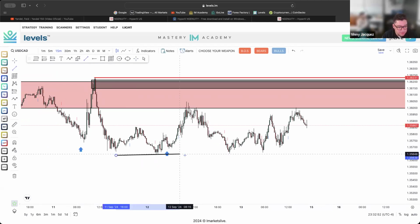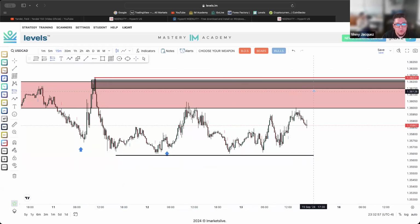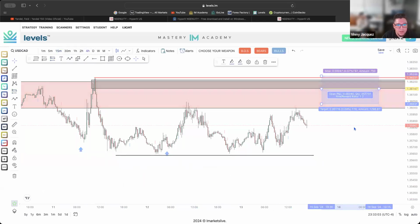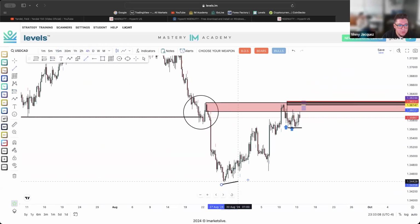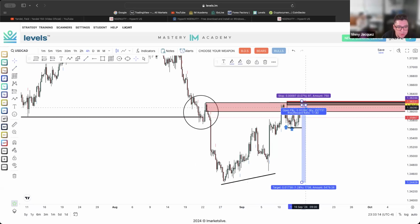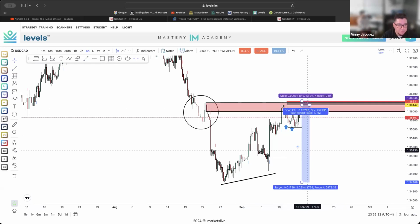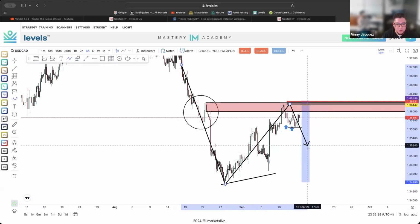We have a lot of liquidity being built up, and we still have a free right shoulder, right? And it's pretty decent risk to reward, especially if we're going to send it back down the way market wants to go. Again, if we go back to that 4-hour time frame, market is very bearish, and we do have liquidity chilling right here. So if the market does want to do this, that would be a 1 to 17 on that 5-minute setup, right? Obviously, we would be partialing throughout the drop, but if market wants to continue, lower low, lower high. If market wants to continue, it would create a new lower low. Does that make sense, guys?